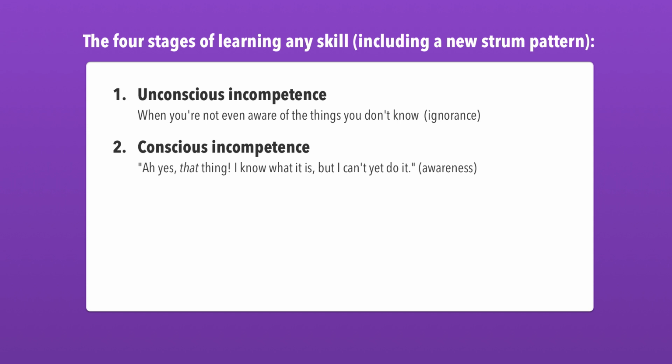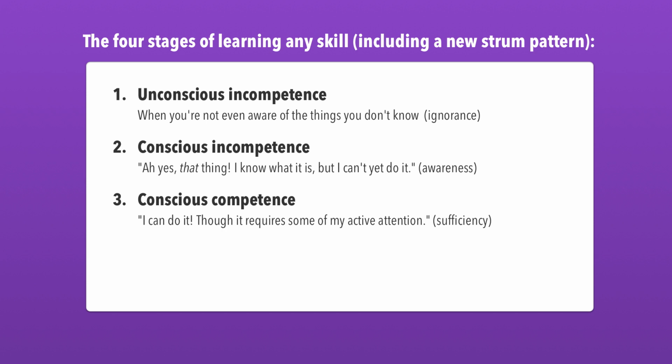The next part is to get to a realm of conscious competence, where that means you can do something and you know you can do it, right? So if I give you this chord sheet and it says play G, C, D for 4 measures each, you know those chords, you know how to strum, you can do it. So you're aware that you can do it.